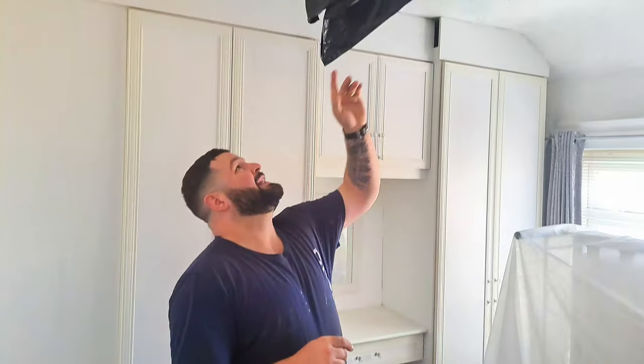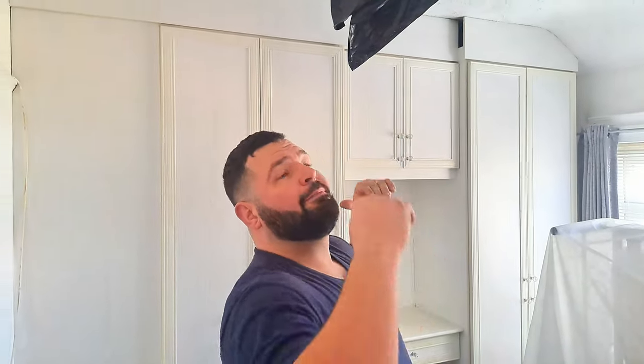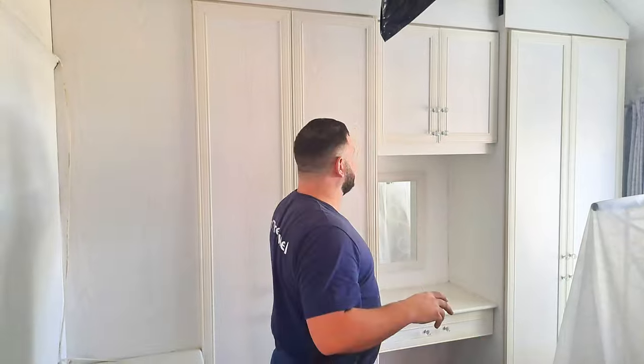There's lime wash paint under this Artex, and that means that we can't put plaster straight onto the Artex because it'll pull away, the weight will pull it down. So we can either rip down the whole ceiling, which the customers didn't want. We could overboard the whole ceiling and plaster it, which they also didn't want. It's too much mess, it's too much hassle for them. And ultimately, these may be getting changed in the near future.